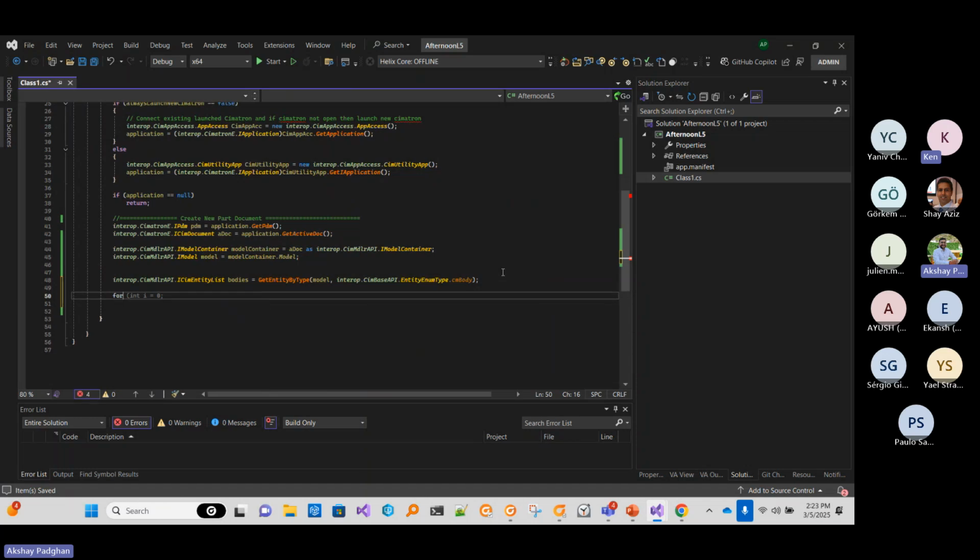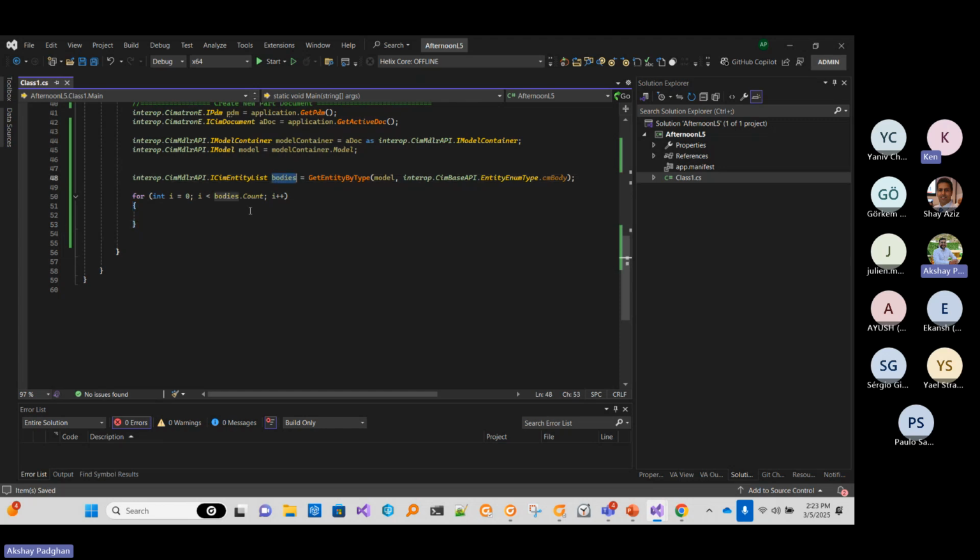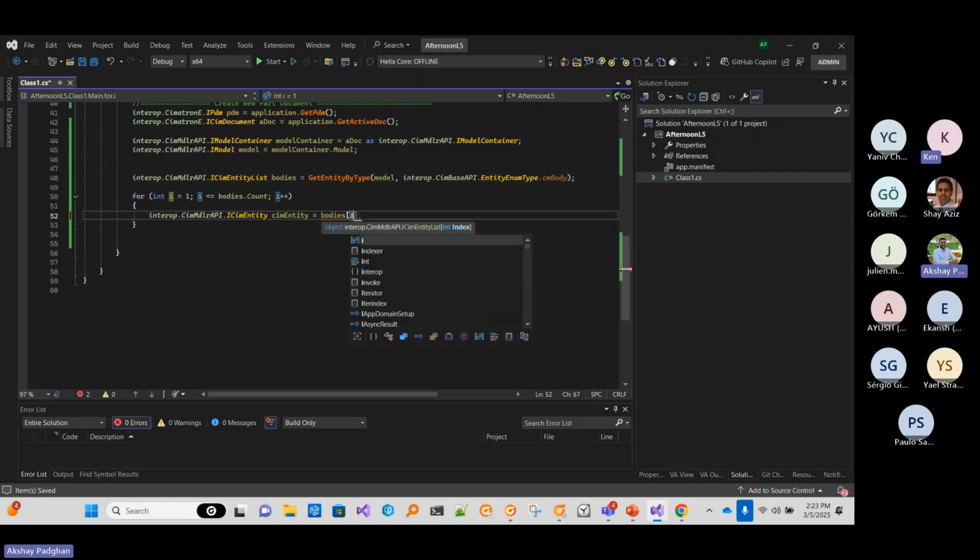So for that, let's take a for loop. I hope you remember we are not going to start the loop from 0 for entities. We have to start from 1. So let's take each entity. I'm going to take each one.